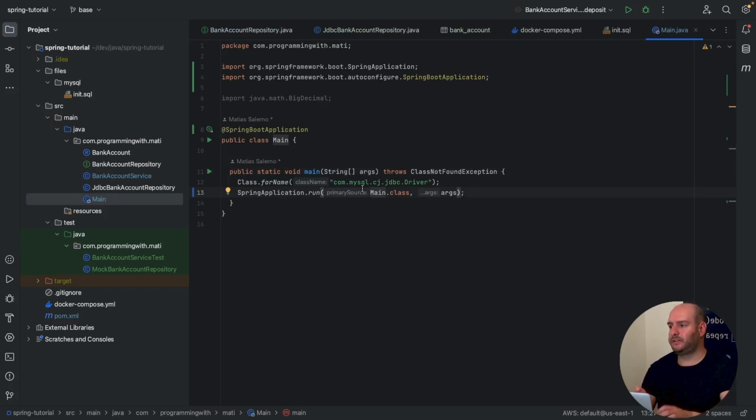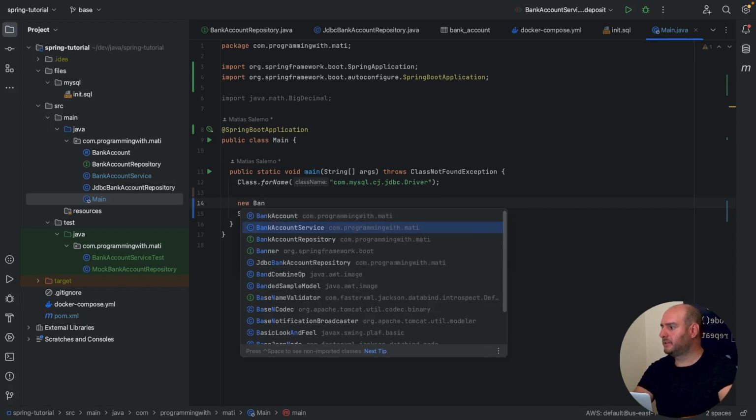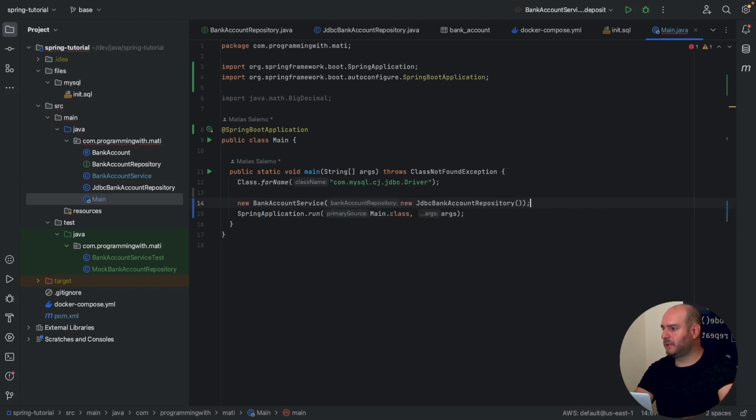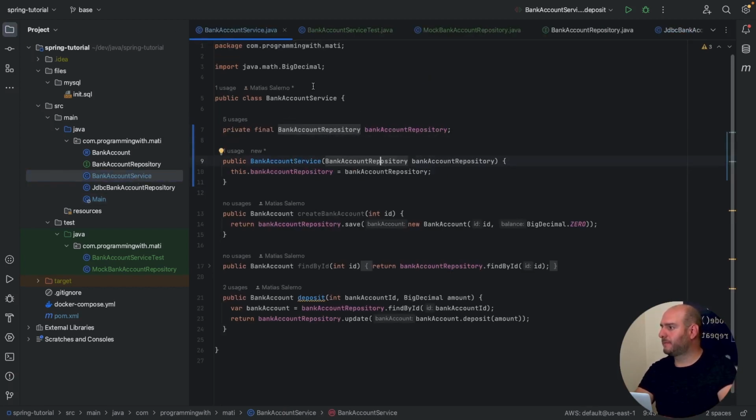So how do we instantiate the bank account service and all the other stuff? I could do new bank account service and then new JDBC repository, and that would be okay. But since we're using Spring now, I'm going to let Spring do it. How do I let Spring do it?